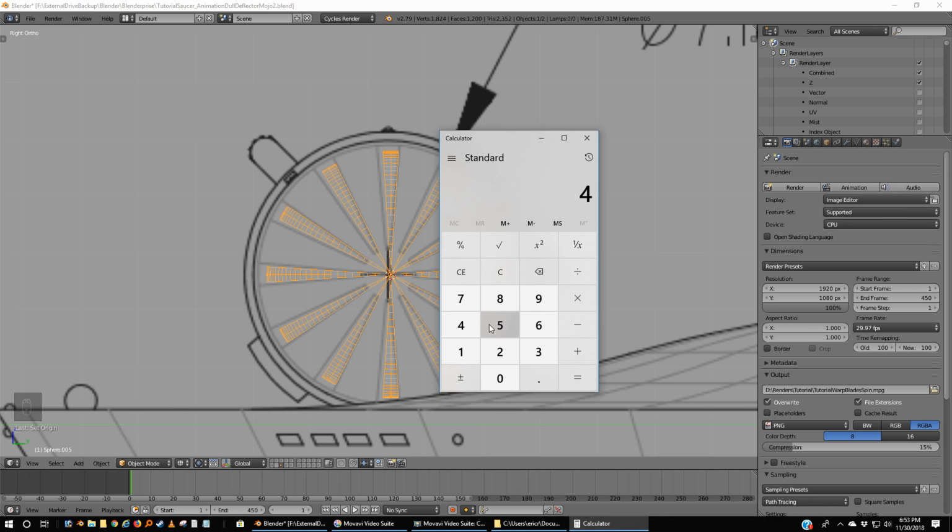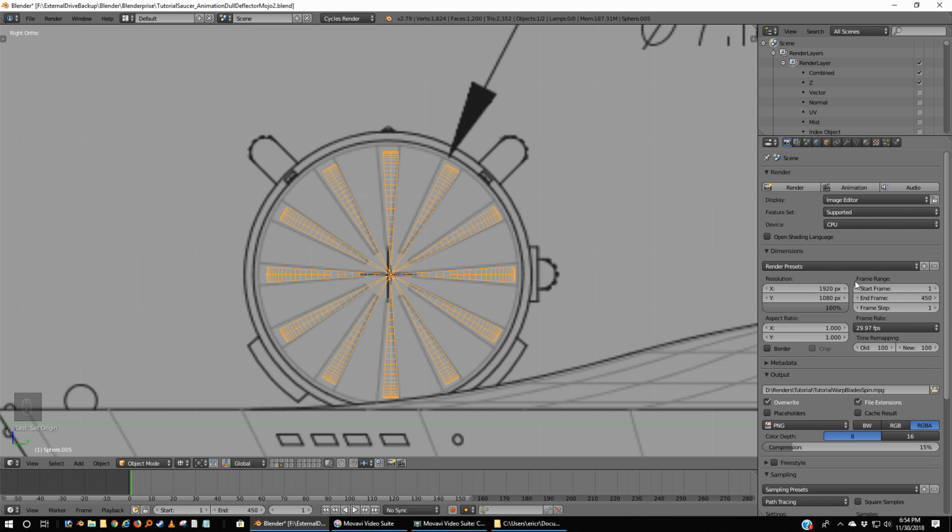I've got selected, for whatever reason, for some scene I was doing, 450 frames. Divided by 30 equals 15 seconds. So we can make a 15-second video with this. It doesn't matter, so long as we've got more than 10, we'll be able to make this work. Now come down here and make sure that this is set to 1, not 2, not 0, 1. That's your starting frame for most everything.